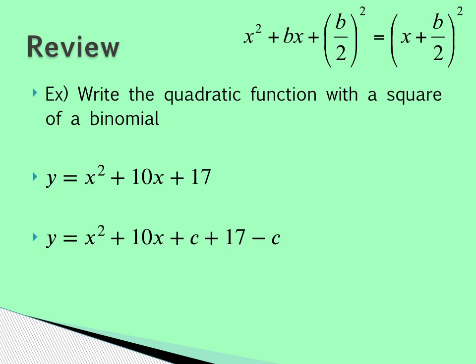But I don't have 25, I've got 17. And so I can't just change 17 into 25. But what I want to do is add that c, whatever the c is, to my function here. But I need it to not impact the function. So the way I'm able to do that is I'm going to add c and subtract c on the same side. Some places you'll see it, you'll add c on the right and add c on the left of the equation. Because we're dealing with a function here that we might be graphing, I've just got it all on the same side, and I'm offsetting it by one positive c and one negative c.